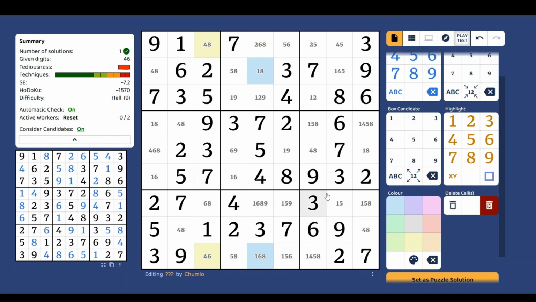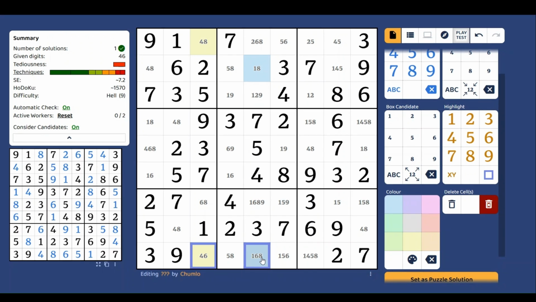But as you can see, we have two ALS here, one highlighted in yellow, one highlighted in blue. And you could see we really only have one RCC, and that's the 6 right here. The only instance of the 6 in the yellow ALS sees the only instance of the 6 in the blue ALS. We'll call that one RCC X. So this situation basically creates one set which has n plus 1 candidates and one set which has n candidates, depending on which set the RCC is in. We don't know which one's n plus 1 candidates. We don't know which one's n candidates.